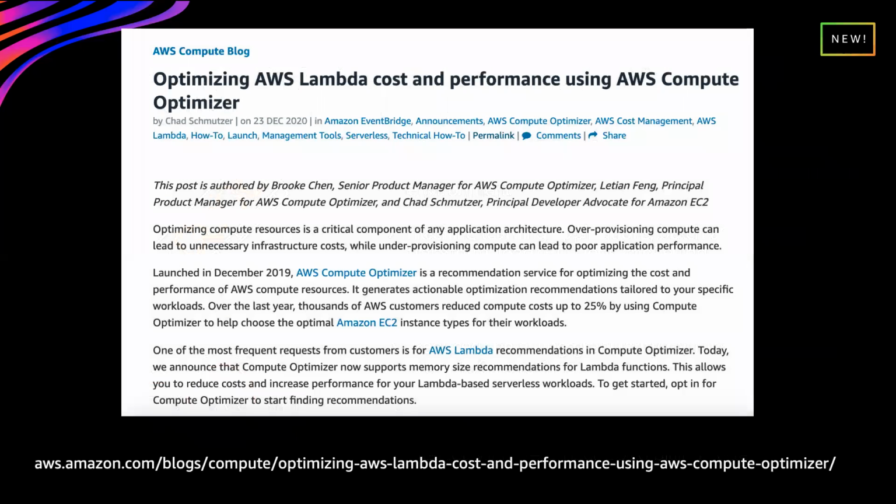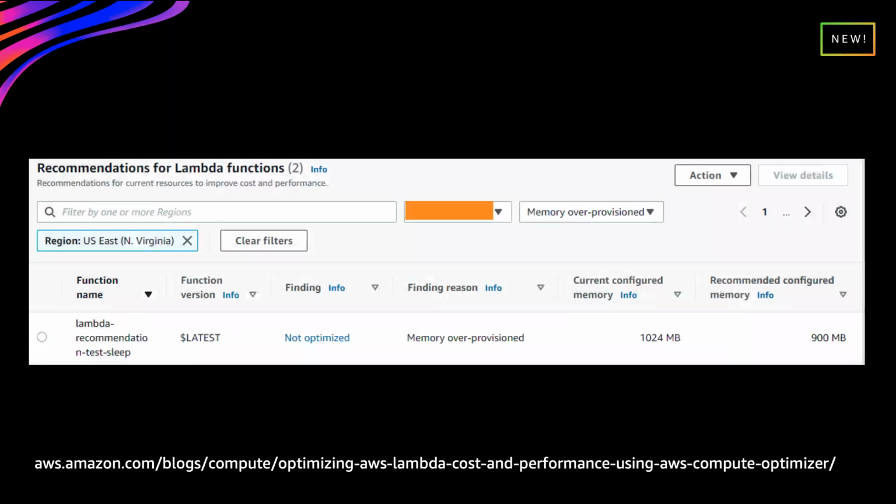Another interesting news that happened recently, this is also from late December, a couple months ago, is that AWS Compute Optimizer is now able to recommend you the optimal Lambda configuration. And we'll get to that, what that means and so on. But basically, what you can expect is for each Lambda, if you enable this, it can give you a few tips about, is your memory over provisioned or under provisioned? What is the suggested memory configuration?